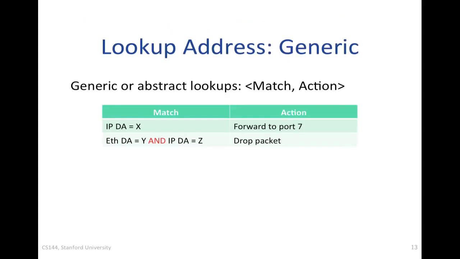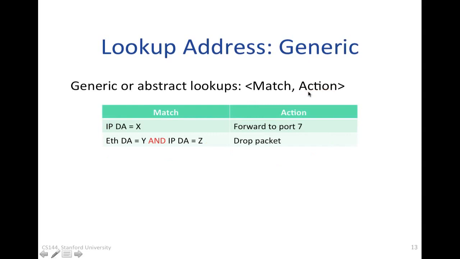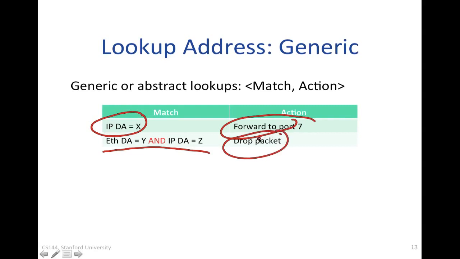One last thing I wanted to point out is there's an increasing interest these days in what we might call generic lookups. I made the observation before that these tables are holding a match field and an action field. And so we can generalize or abstract this and say pretty much any packet switch is doing a lookup, which is a match followed by an action. And the match might be on any fields like an IP address or Ethernet destination address, and an IP address if we wanted. And we might have actions like forward or drop or encapsulate or do other things.